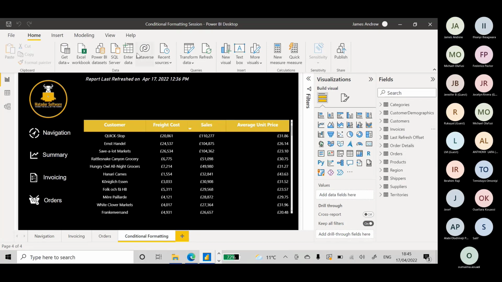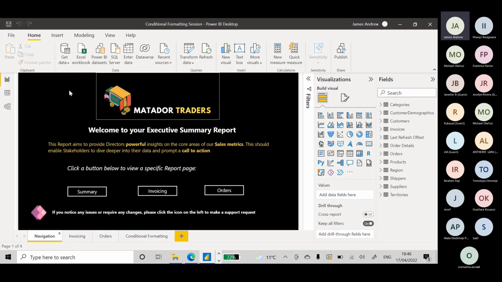And now, let me show you something interesting. So we can actually import things called UNICHAR icons. And I know Federico's used these. I've seen stuff with him using them based on the time. So let's say we want to add a bit of a personal touch here in invoicing, or maybe in navigation. Let's say maybe I have a string where I say, hey, the user's name, because I can get that from their system. Welcome to Matador Traders Report. And then I can include an image if it's the day, or an image if it's the night.